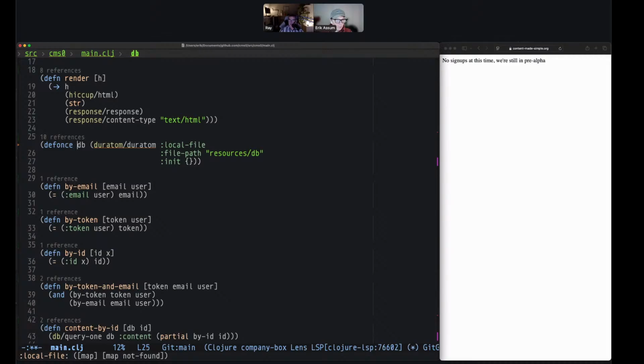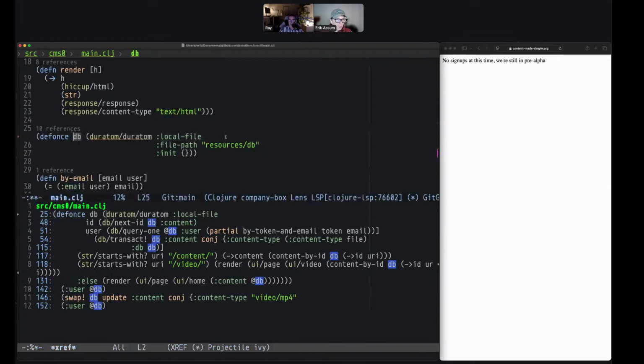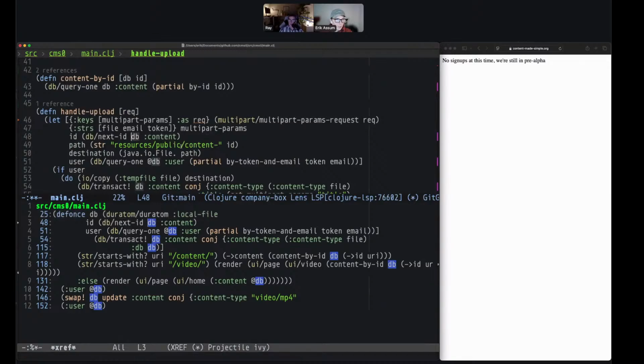So this one is currently used in 10 places, it said. But we don't need this one. And this is interesting, right? Because it shouldn't be referring to the DB directly, because we're now associating the DB into the request.